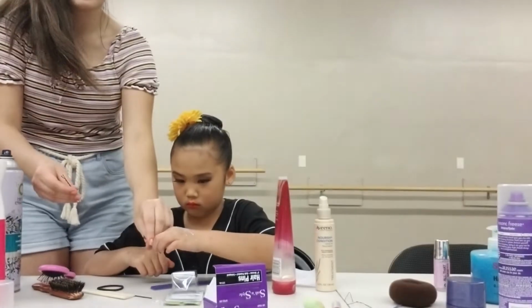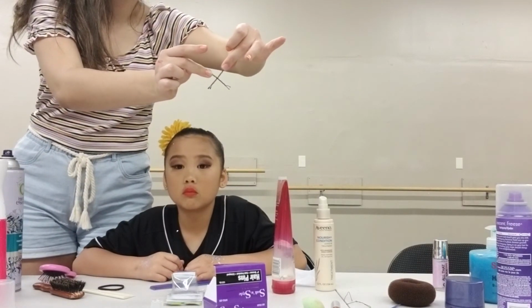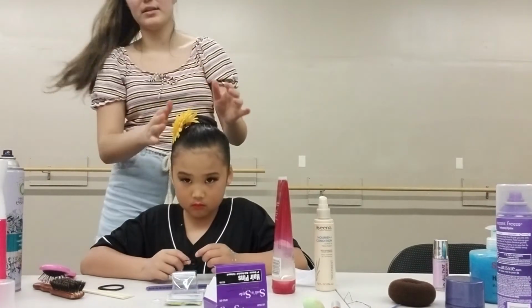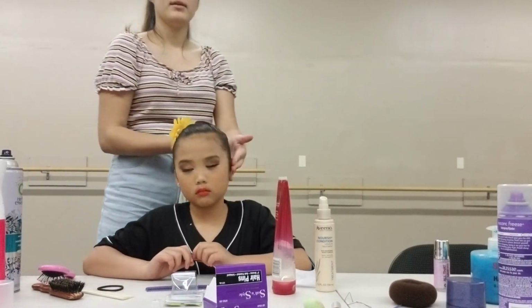So, like this. You make an X with them. Can you see that? Right there? Make an X. That's what you want to do with the bobby pins. The more important thing is that it's going to stay in. It doesn't really matter if you can see it. So turn your head. You can see her little flower. And then look to the front.